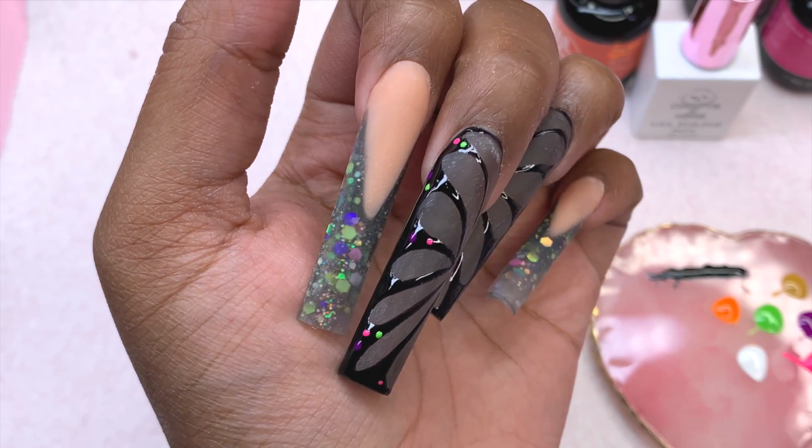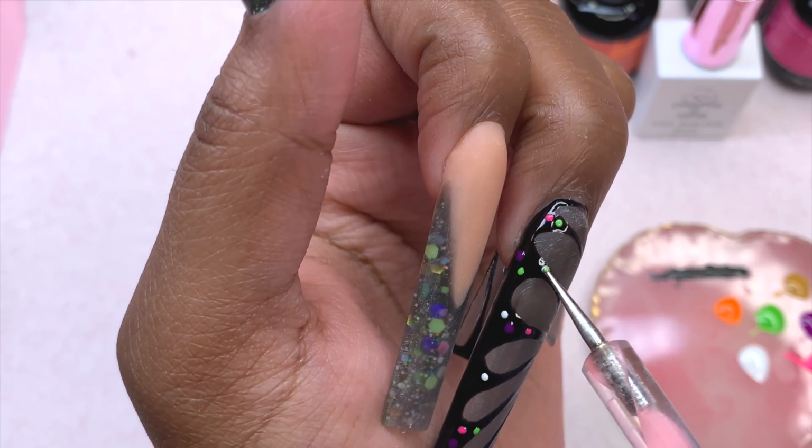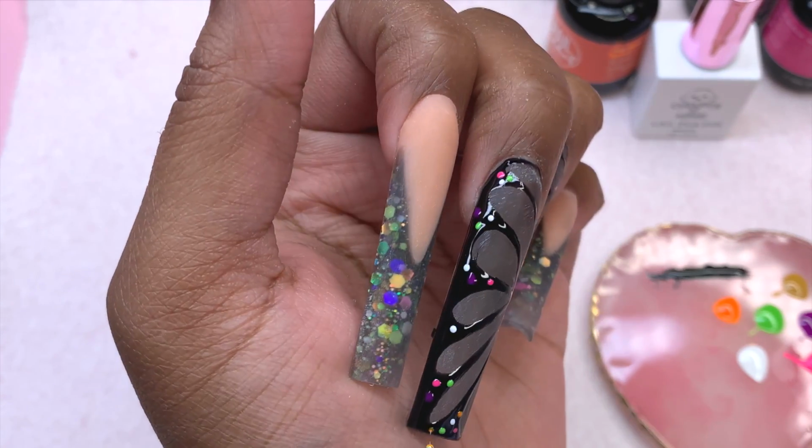So I'm going to let this part play out once again. I'm trying to hurry up with this voiceover, but it's not really complicated. It's very simple, and I really love how these dots look. I really love the pop of color that it gave this design.